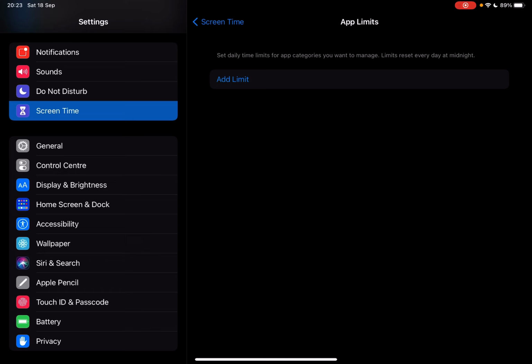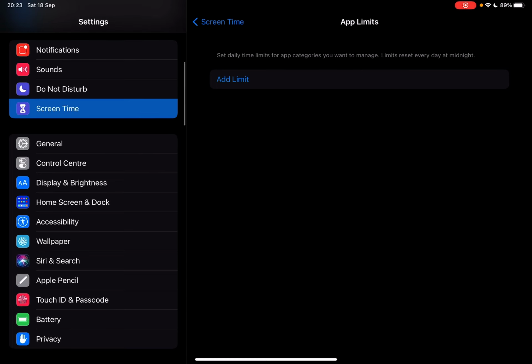iPadOS and your iOS, because for example on Android, if you want to use these kind of settings, in the most cases you have to download very shady third-party apps, maybe paid apps, or scroll through a lot of advertisements, so it's not ideal. But here it's very easy. It's right built into your iPadOS or iOS.